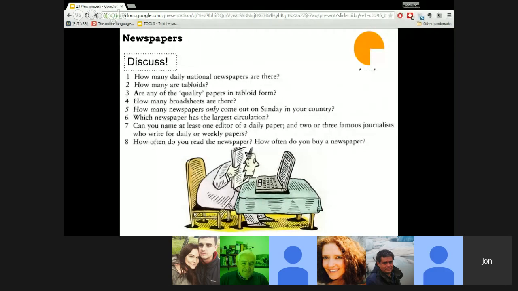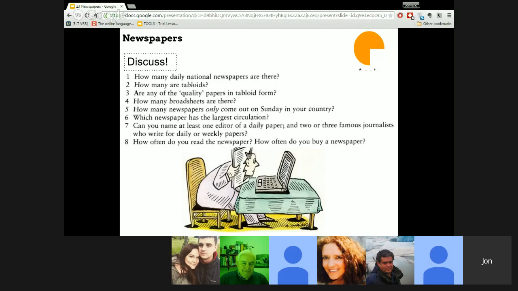Okay. I say that because you know, when I think of the UK, I think of tabloids. When I think of America, I think of major broadsheets. There's tabloids in America, but it seems like the UK has a real affinity for tabloids more than the States. Seems that way, because at least they're really famous. In America, the tabloids, they're there, but I don't know. It seems like they don't have the same status or something like that.